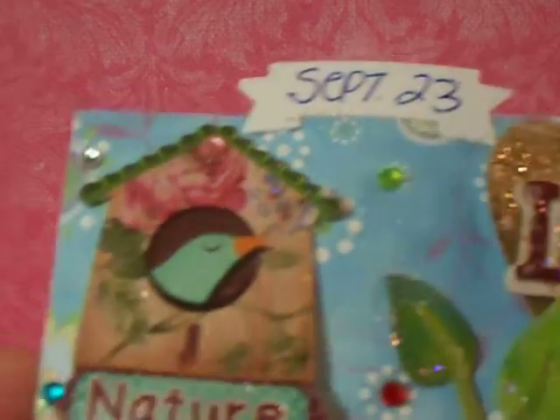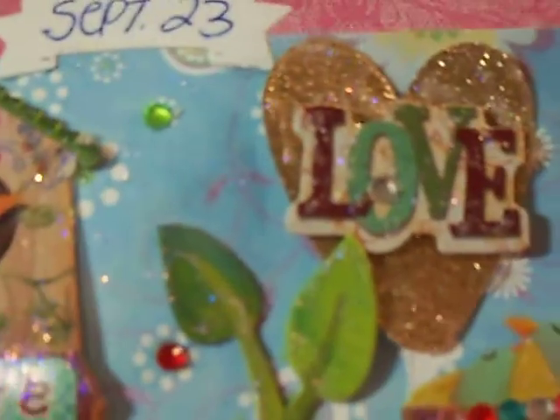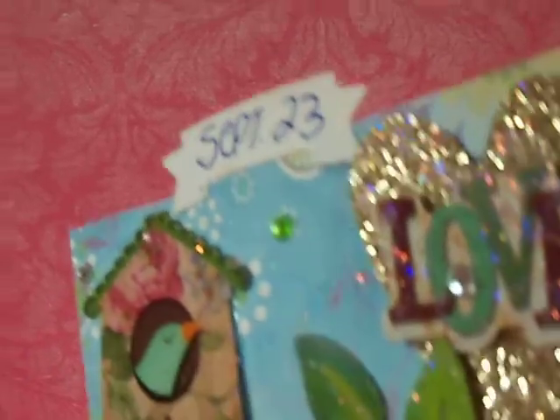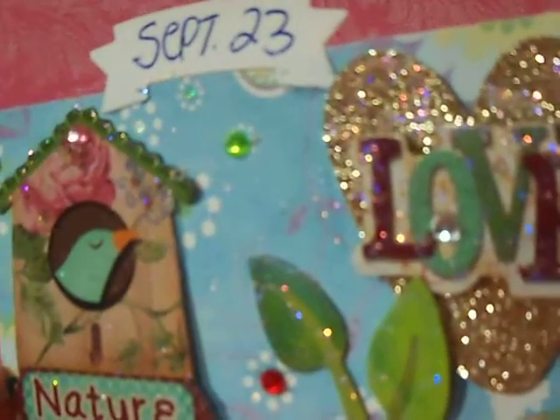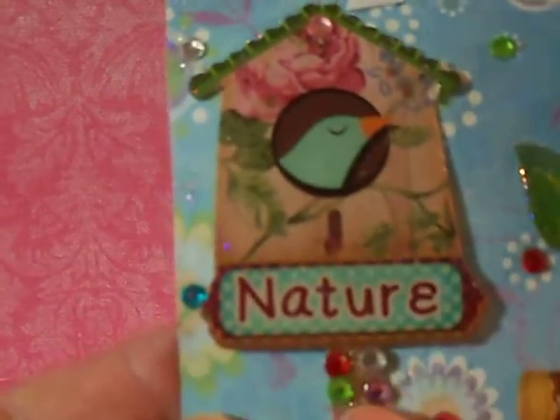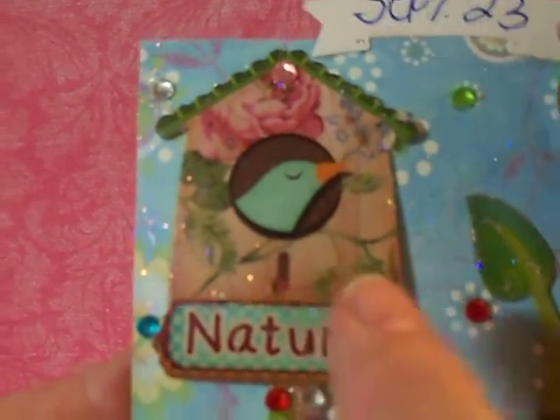Ooh, how pretty. So she gave me an envelope with something in, and then this is her entry, which I'm going to take out of the wrap. How pretty. It's got like a paper, but I think she's got something like Wincastell or something on the background because it's all textured and sparkly. I'm going to try and get that on camera — there, a little bit there you can see in between the leaves and things. And then she's got some bling dots and has nature with a bird's nest, which actually looks really close to mine.